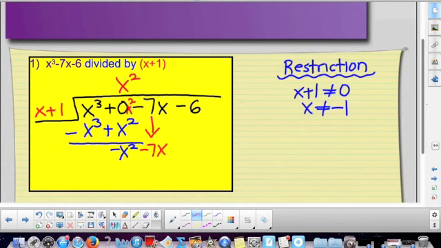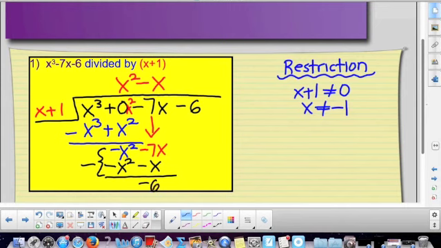So in order to generate a negative x squared, I'm going to write a negative x up in my quotient. So then when I multiply, x plus one times negative x, I get negative x squared minus x. Subtract those two terms. That gives me zero. Negative seven x minus negative x is going to give me negative six x.